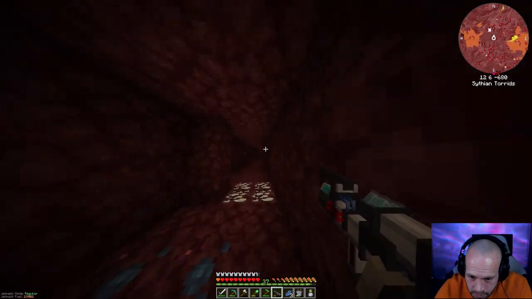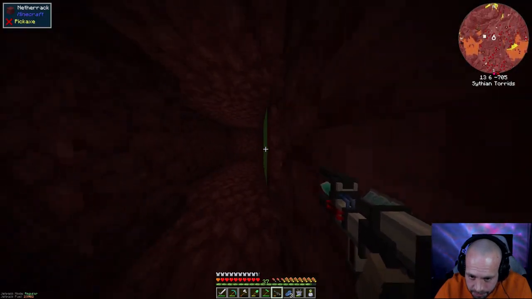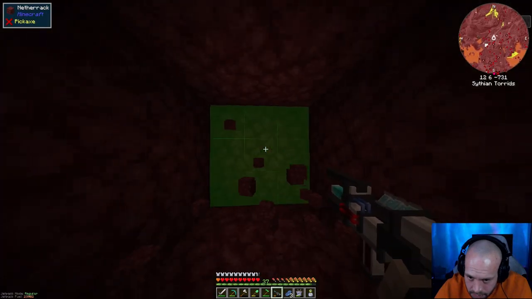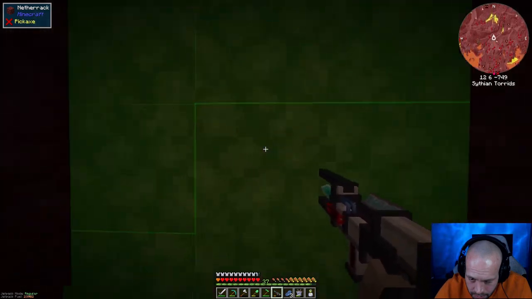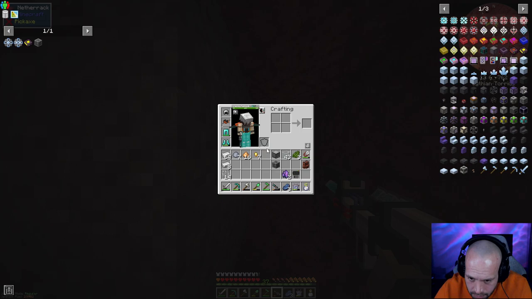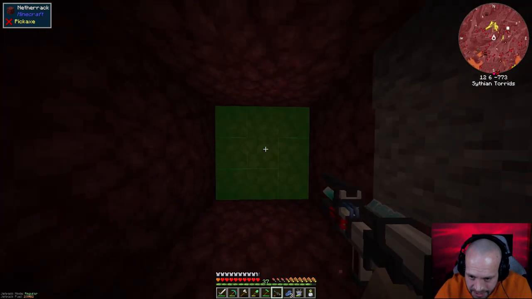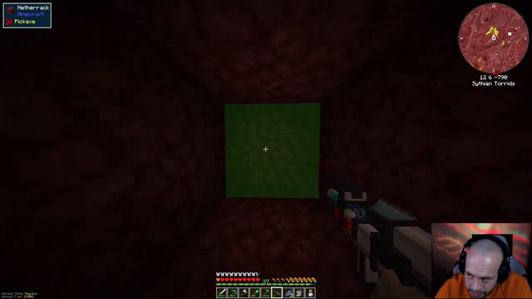Let's go. I'm gonna keep going north just in case. But I think we're going to run out of power before we hit. Blacklist. Had it the wrong way around. Need to blacklist it, not... There we go, and now it's not giving me any more Netherrack.